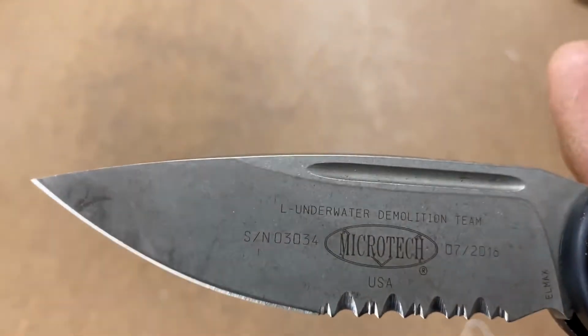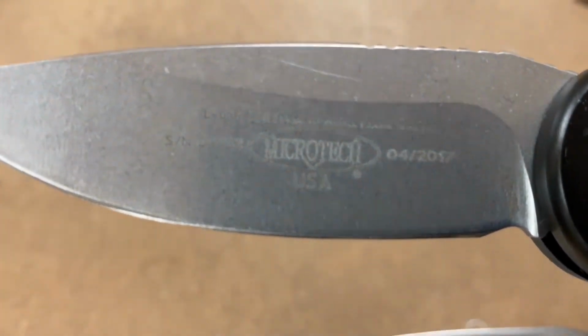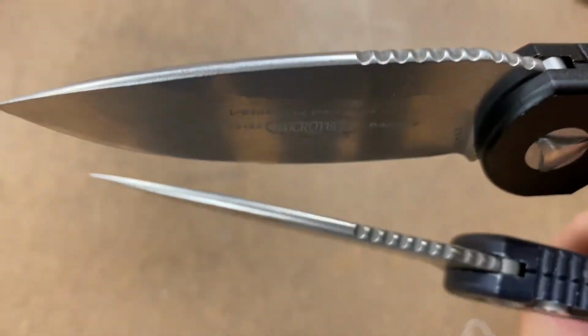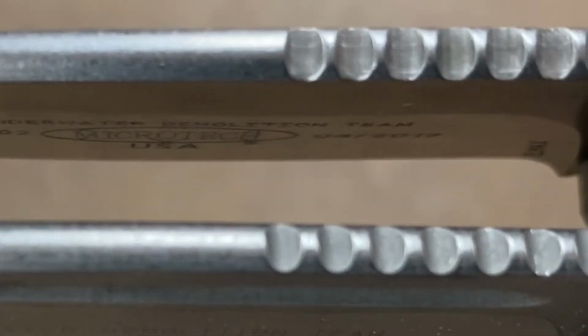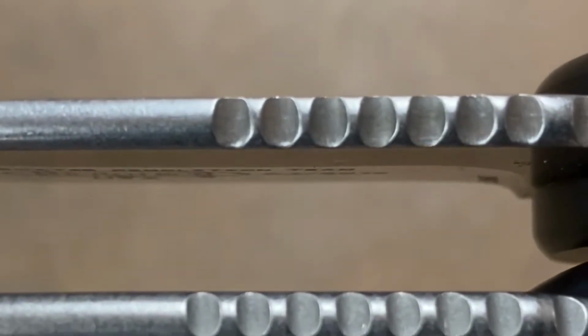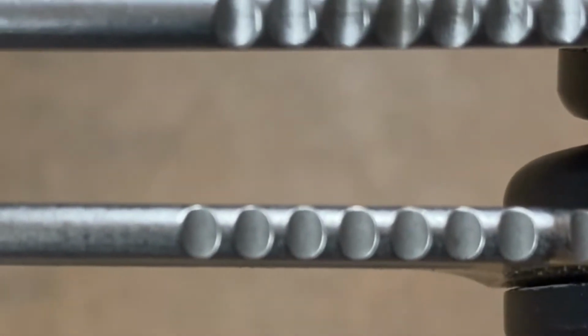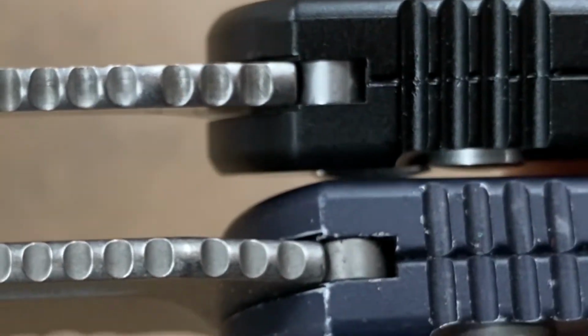You'll also notice there is no blood groove on the fake one, but they've gotten good at copying that as well. Let's look at the jimping on the back. You can see how the one at the top is kind of off center, wasn't just quite right. They didn't pay attention to the detail, whereas the one on the bottom is the authentic one. Huge differences if you know what you're looking for.